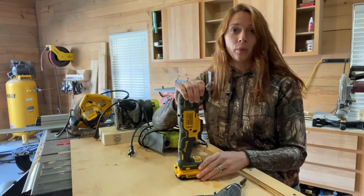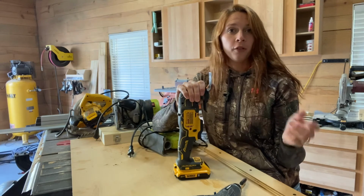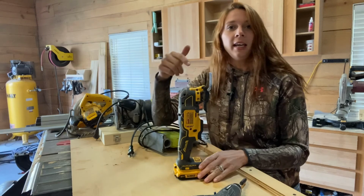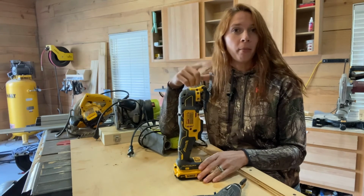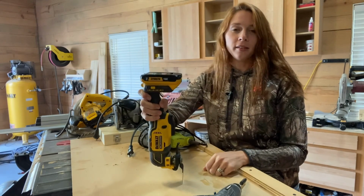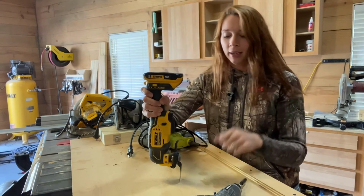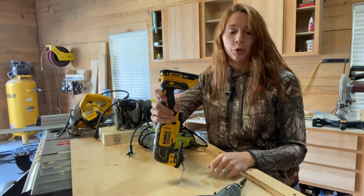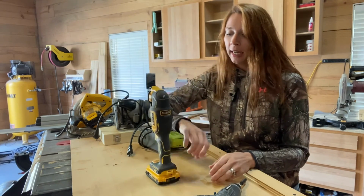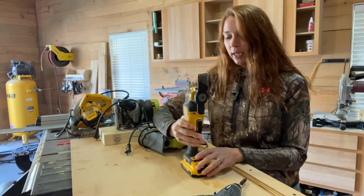I use this when I have a camper that's got a lot of water damage and I'm on the roof. The roof trusses are actually stapled in from the inside, and there's no way to take the staples out. So I put a metal blade on this and I can stick it between the framing and the ceiling truss, and it will cut the staples that are already in there, so I can just pull it right out. Any screws that I can't get to, I can use this to cut off if it's in a really tight space and I can't fit my angle grinder in there. So there's just a lot of really good uses for this.